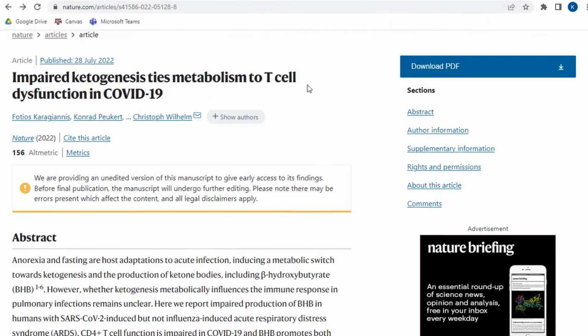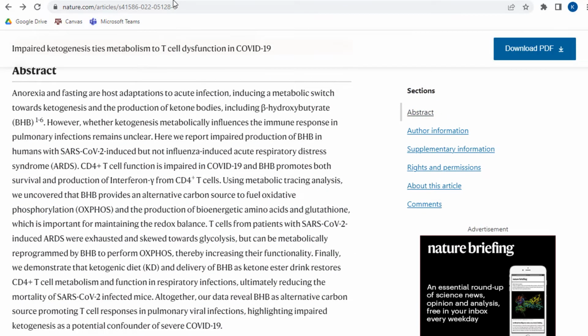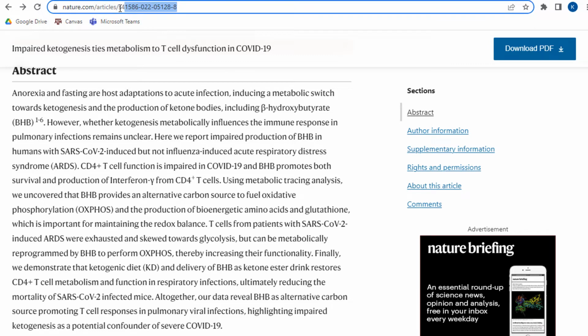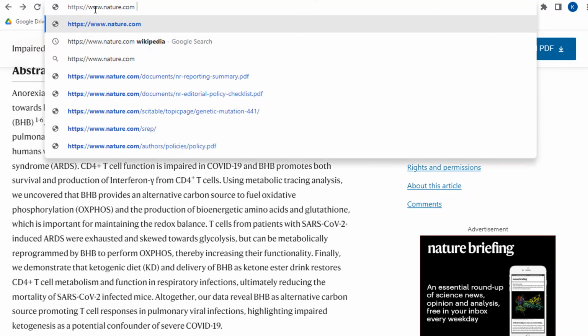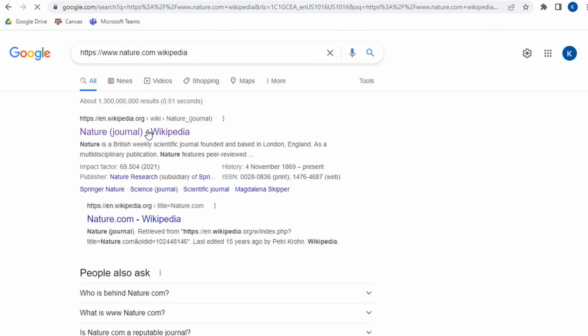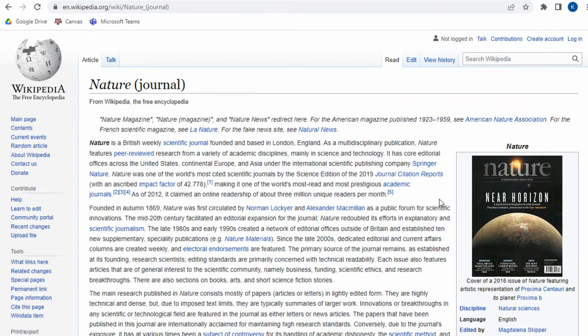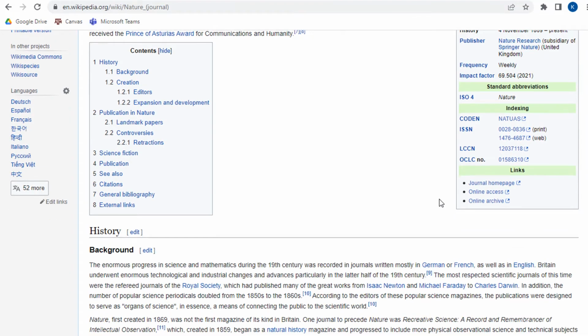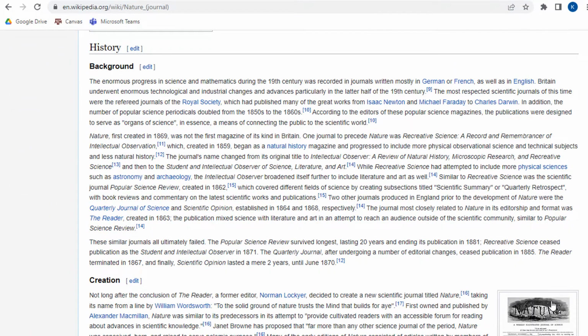A helpful hint here is what we call the Wikipedia trick, in which you strip a URL down to its basic level, add a space, and then type Wikipedia. This will bring up a list of results with the Wikipedia entry at the top. Click on that to research details about the site in question.